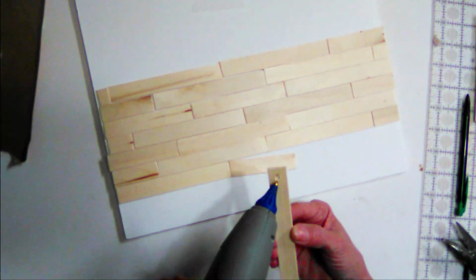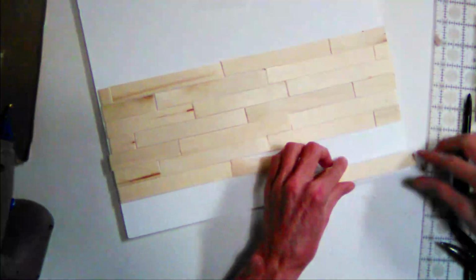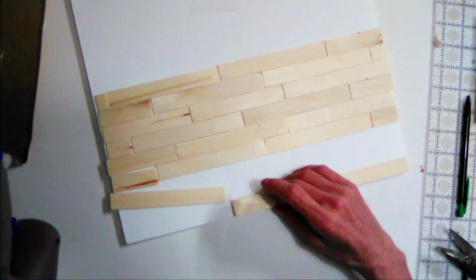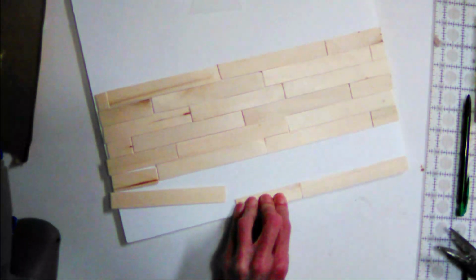So now that I have my placement all figured out, I'm just going to take some hot glue and glue them down to my foam core board.